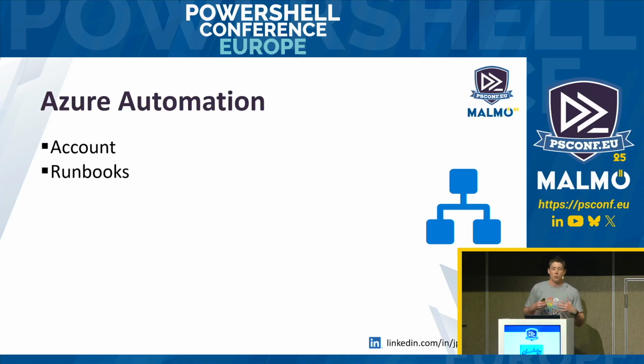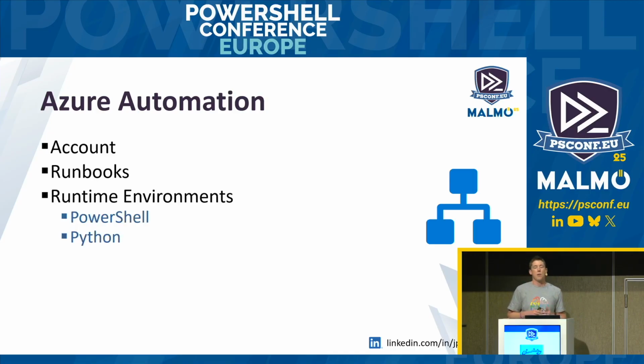Within our account, we can have Runbooks, which is where our code is going to live. We can create runtime environments, which configure the exact environment for that runbook to run in. So you can use PowerShell or Python. You can specify the certain PowerShell version or Python version you want, and you can specify which modules you want to be included.